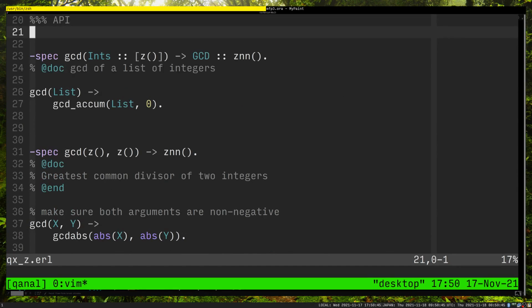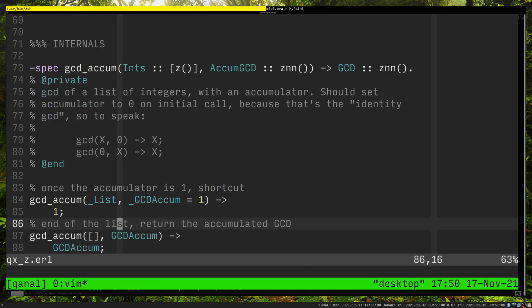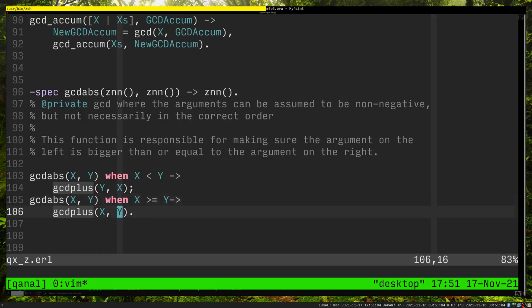Or, yeah, I can explain that. The modulo function, the heart of it doesn't matter all that much for what we're doing. Literally, it makes sure both arguments are non-negative. I go down here. Not GCD accum. Make sure that the arguments are in the correct order.